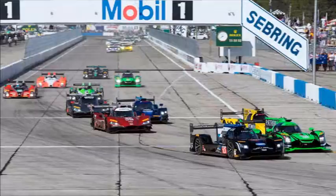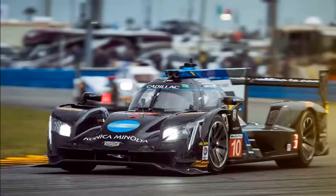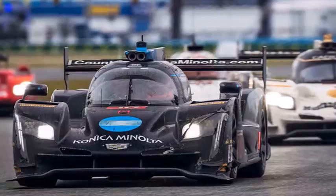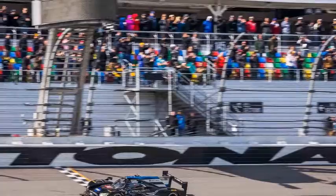There was a new class with us, GTD, so about 35 cars on a street course makes things difficult. There were a lot of yellows, and the No. 2 car from Extreme Speed was able to jump up the strategy and take a gamble, and it worked for them. They were actually leading the middle portion of the race up until 5 minutes to go, but we were able to get a run up in traffic, get the lead, and win the race — which made it 3-for-3 for us and Cadillac for the first 3 races of the year.